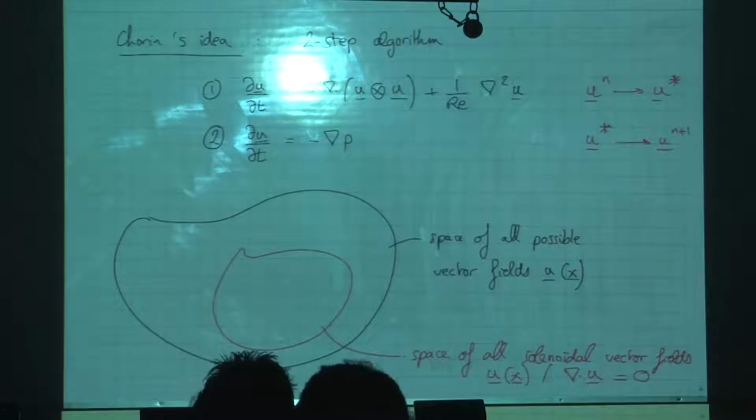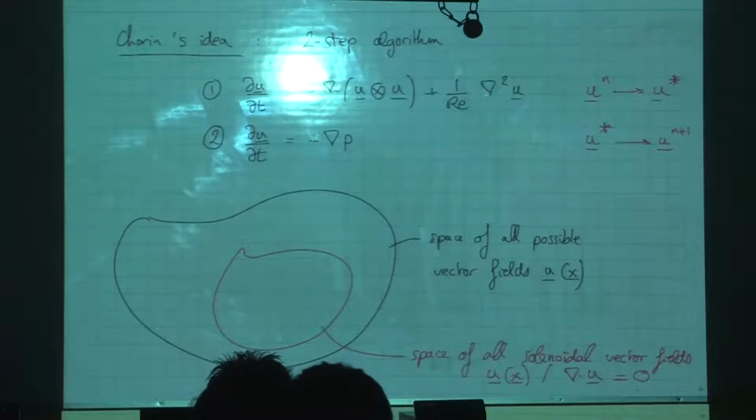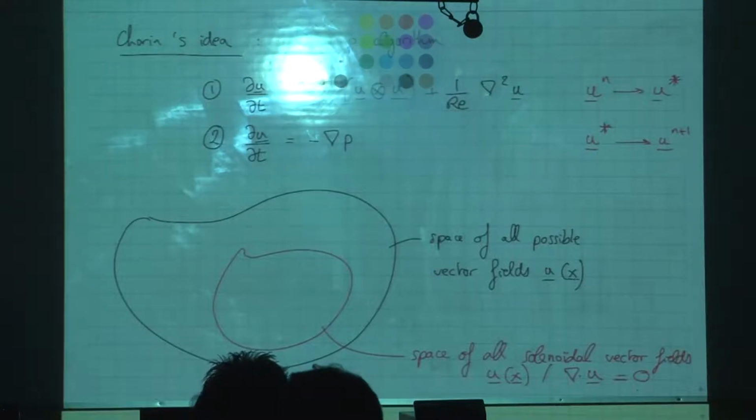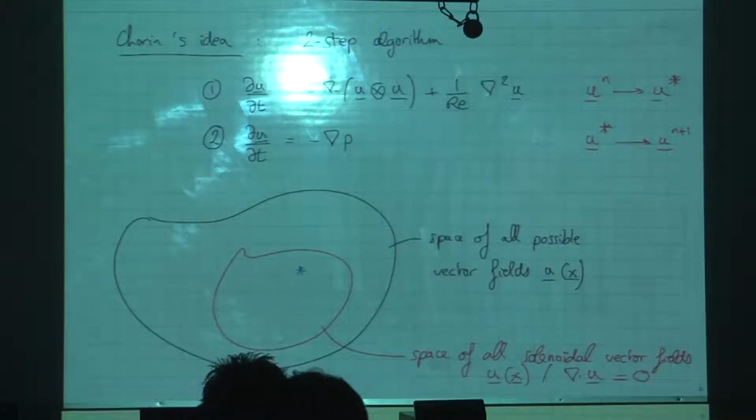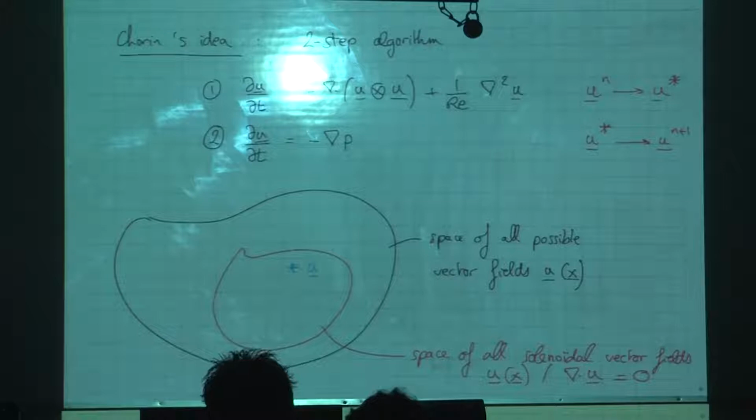What we're going to do is we're going to assume that we're starting at time n from, say, a blue solution here, and that that solution lives in the space that contains that space of divergence-free solutions. So that's going to be, well, that blue looks like black. Let me redo this. That's good. So that's going to be my U at n. It is within my red space. It's an acceptable solution that verifies both continuity and momentum.